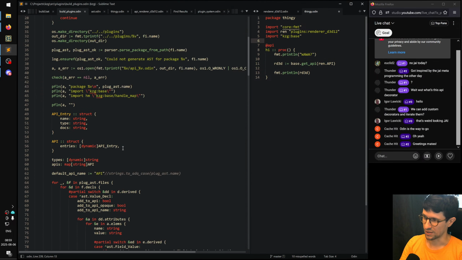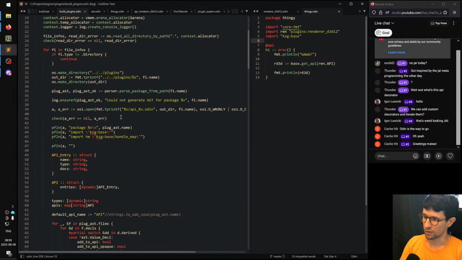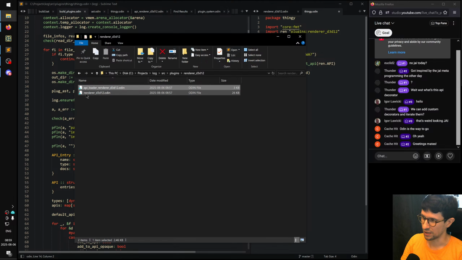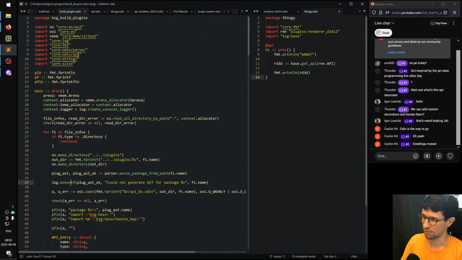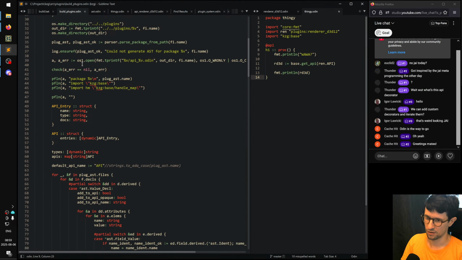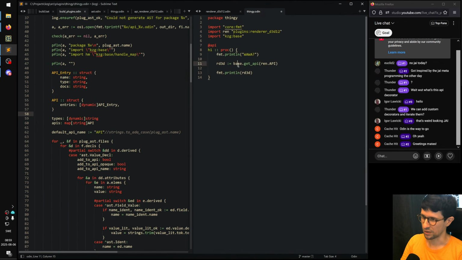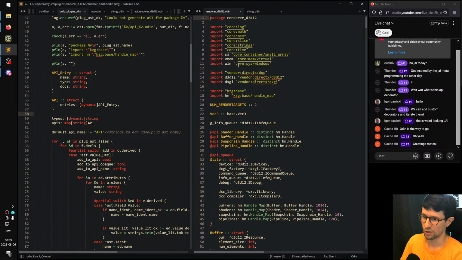What we're talking about is that we go over also the API file inside. Inside these it goes over all the files, the whole package. In core you have the Odin parser, so it parses the file. So it goes through all this code and finds the things that have these custom attributes.